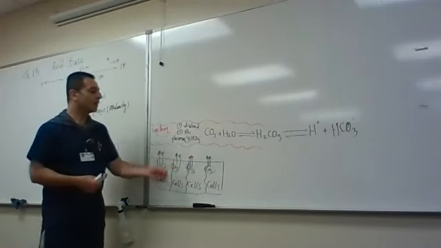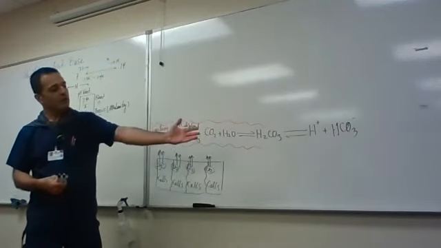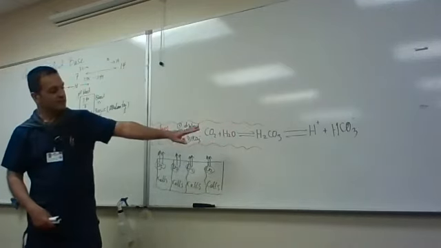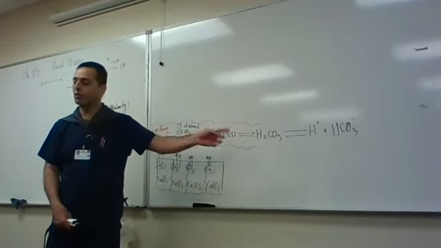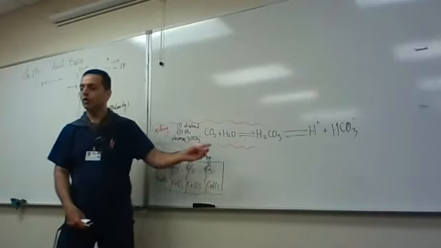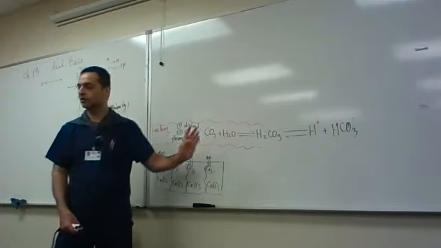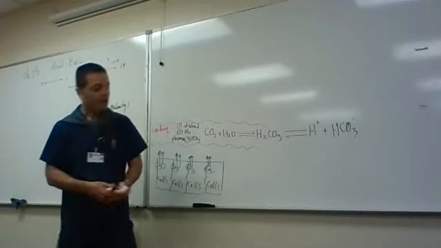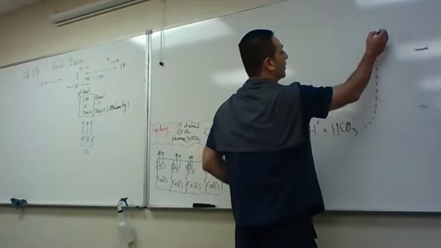Now, we have the CO2 came out of the cells with water, became carbonic acid. And then on the other hand, we have hydrogen ion and we have bicarb. This system, as you see, the arrows show both ways. It goes back and forth. This is true because at the cell, we do produce a lot of CO2. So this equation, or this formula, goes towards the right. It's shifting towards the right, and it keeps going up and up and up.